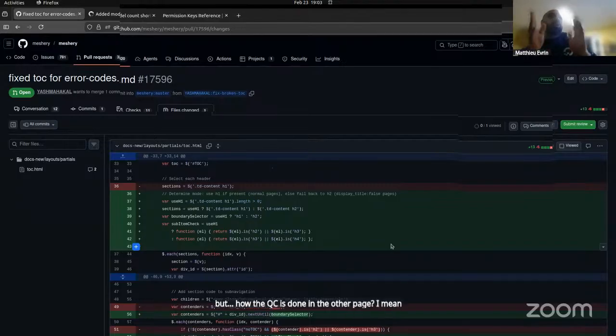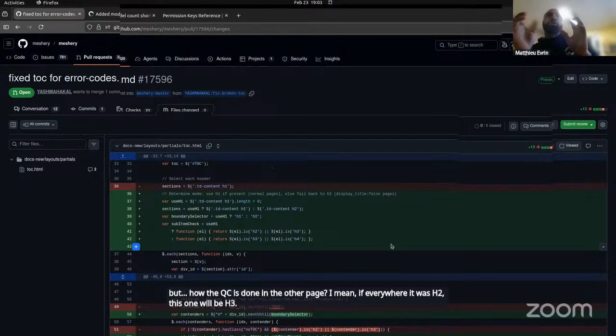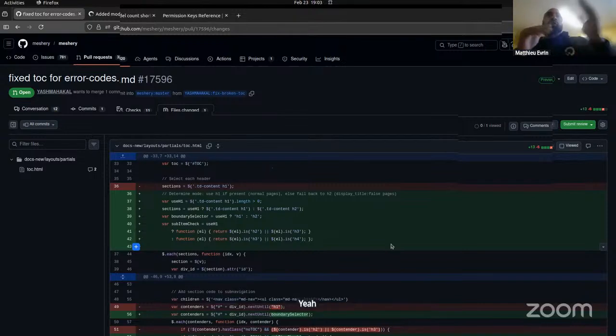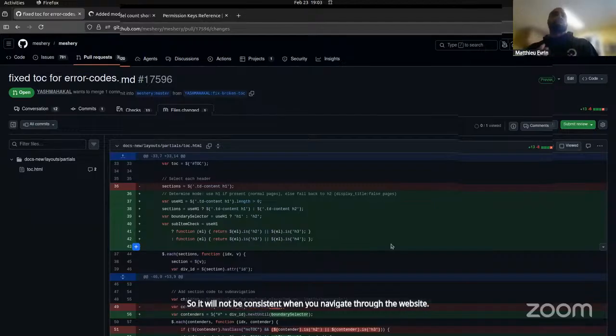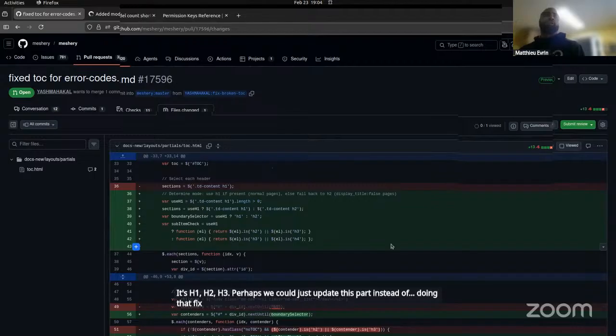If everywhere it was H2, this one will be H3, so it will not be consistent when you navigate through the website. So just take a look at that also, and if everywhere it's H1, H2, H3, perhaps we could just update this part instead of fixing it this way. I don't know if it makes sense what I say, but just take a look at that.